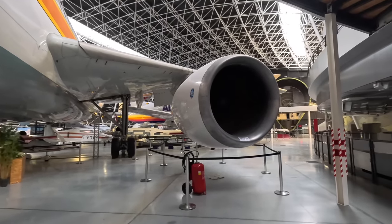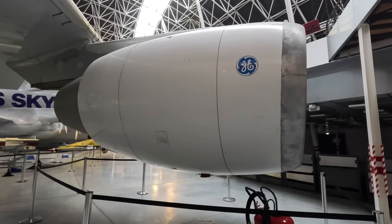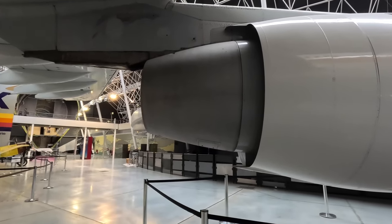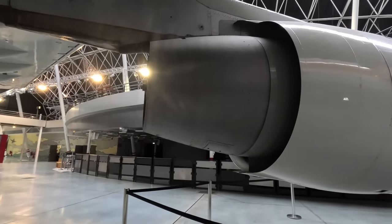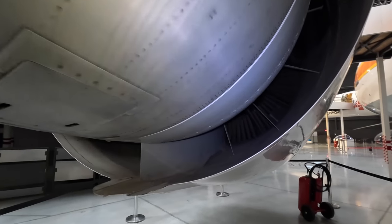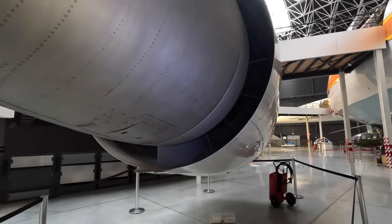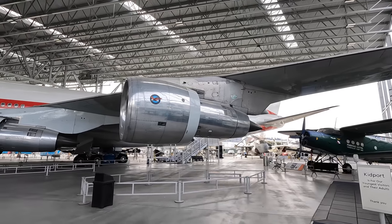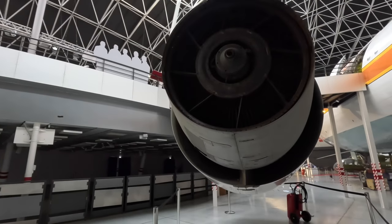Many other large airliners of the time had either four engines like the 707 and 747, or three engines. A major advantage of the A300 was that it only had two engines, which reduced the cost of manufacturing and maintenance as well as fuel consumption. Positioning them under the wing in pods — in comparison to installing them within the wing as we saw with the de Havilland Comet, or in the tail like the VC10 or 727 — means they can be easily accessed for maintenance and even replaced. It also makes the job of adding larger engines easier with later upgrades. These days the big twins dominate the market, but at the time only small aircraft had two jet engines. Initial variants were powered by either General Electric CF6 or Pratt & Whitney JT9D turbofans, although upgraded engines from both manufacturers were later installed. Airbus were keen on entering the North American market so the use of American engines was an important part of the marketing plan.